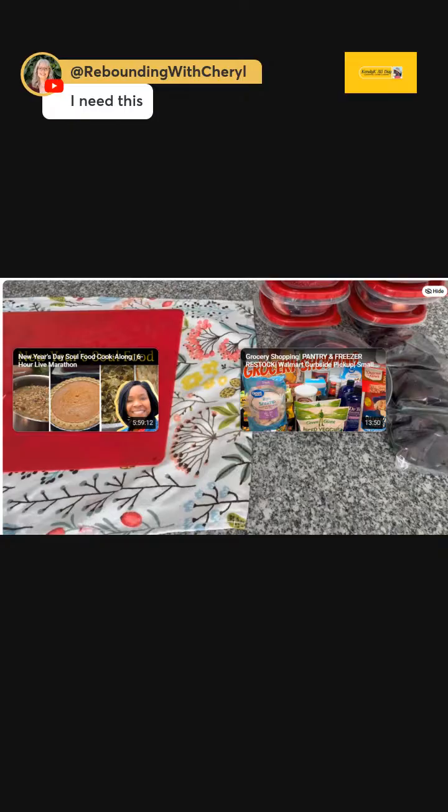I saw Cheryl on her rebounder. And do you know that I've been watching so many YouTubers with their rebounders? So, y'all, I just had a good tickle when I saw Cheryl. She was working it out on her rebounder, and she had a new piece of fitness equipment I had not seen, and it was a small weighted ball. And so I'm going to be on the lookout for that.